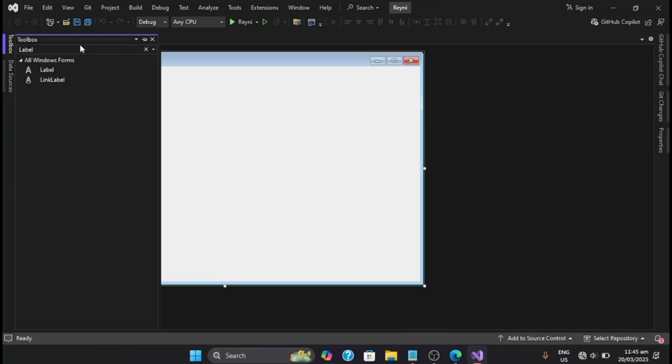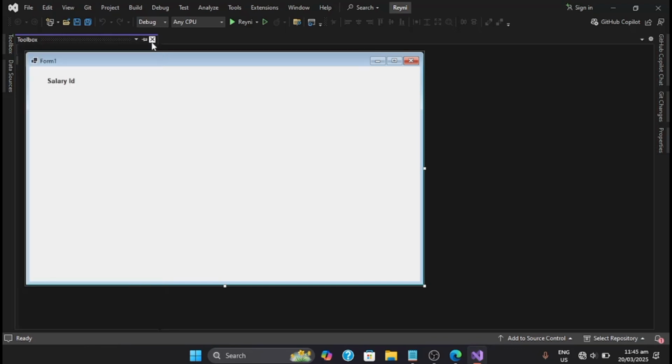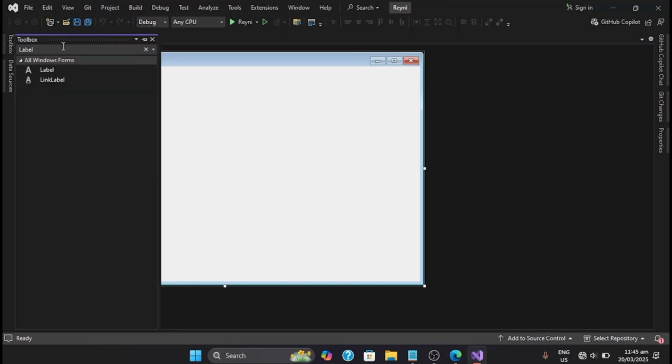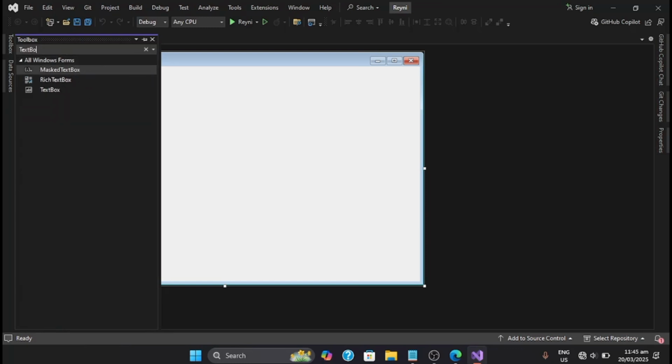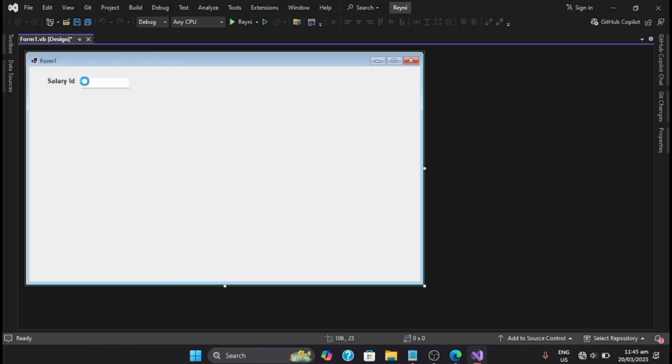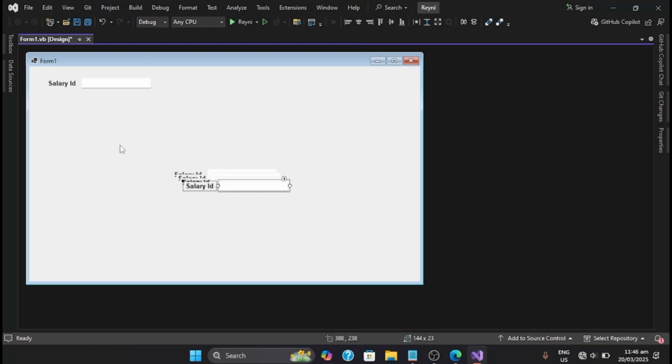Now that's done, let's go back to the toolbox and add the text box. Just search text box, just like I did earlier. Just drag the text box to the form. Here is where we input our data for the application system later on. Now, highlight the label and text box, and then repeat this process for every label needed, such as the employee ID, name, and salary, and so on and so forth.